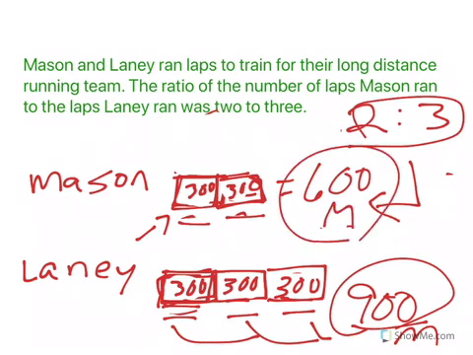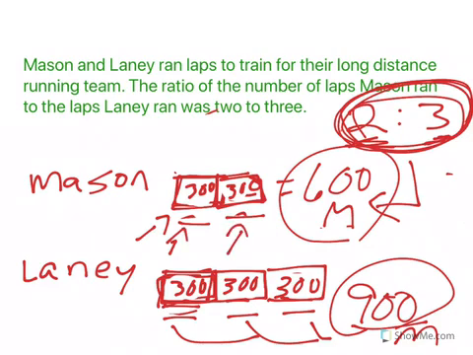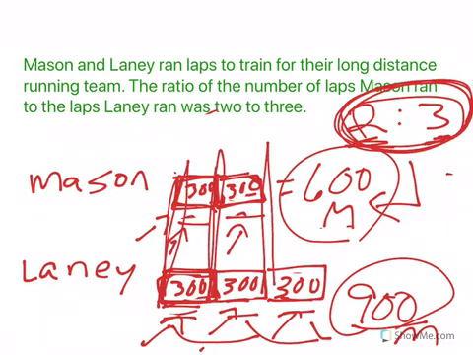So again, when you create that tape diagram, whatever your ratio is, that's the number of sections of your diagram. Mason ran 2, Laney ran 3, so that's why Mason has 1, 2 sections of his tape diagram. Laney has 3 sections. And the sections are equal in length, at least as equal as I can make them with my drawing. But you see, I basically line them up, so it's really easy to look at it, and you can see visually that they match.